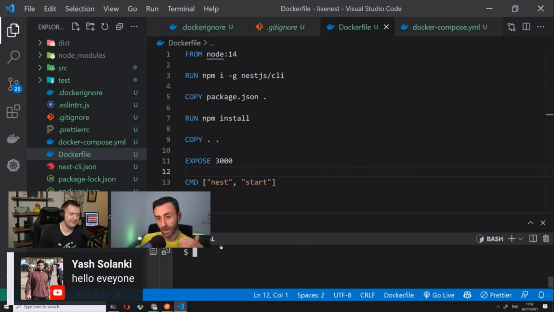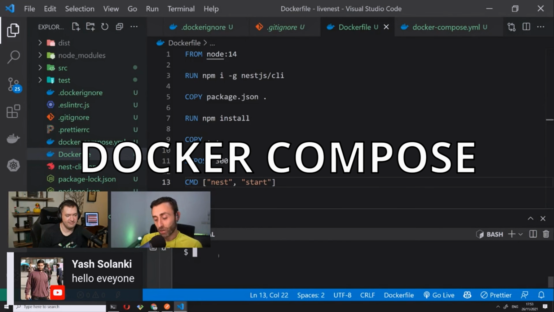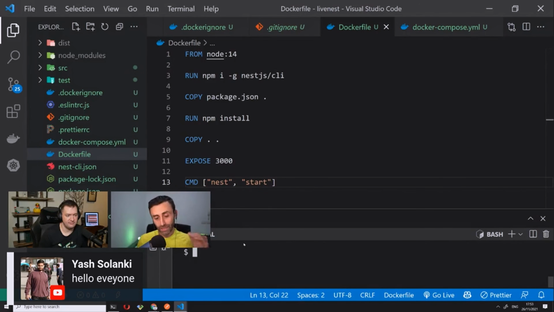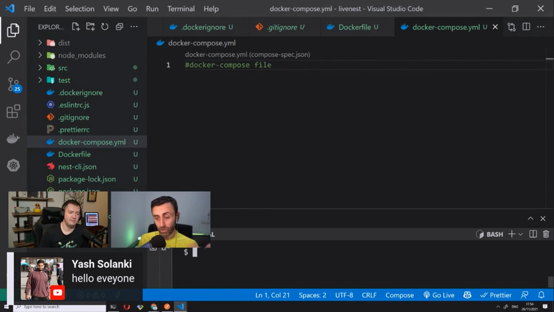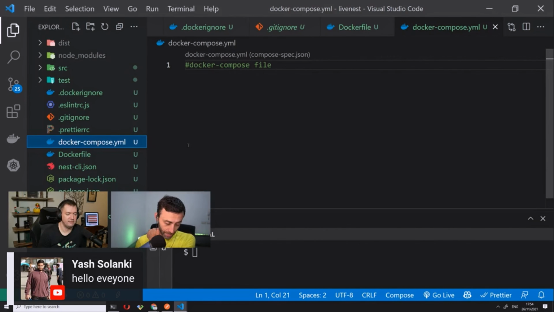So I do just Docker run. I've not used Docker run, but something similar. Instead of running by command line the commands to build the image and run the image, we will just do a very fast forward here, and we will create the Docker Compose. So Docker Compose is mainly two things. It is a CLI tool written in Go now, and it also has something called Docker Compose file. This will make our life easier, makes the creation of the services more convenient.